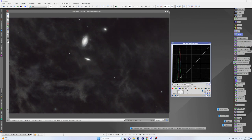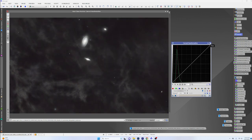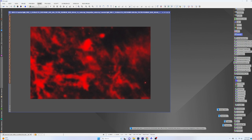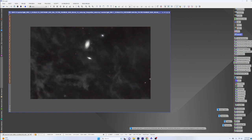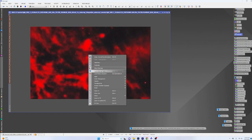With the inverted mask applied, let's go into curves and try to pull the background levels down a little bit to create some contrast with that IFN. We can always bring up the overall brightness when we're done using the histogram transformation, so don't worry about crushing it a little bit. I also want to pull back on the saturation to make sure there's no background color going on in there. If we hide the mask we can see where we're at, and then we'll invert to work on the other areas.